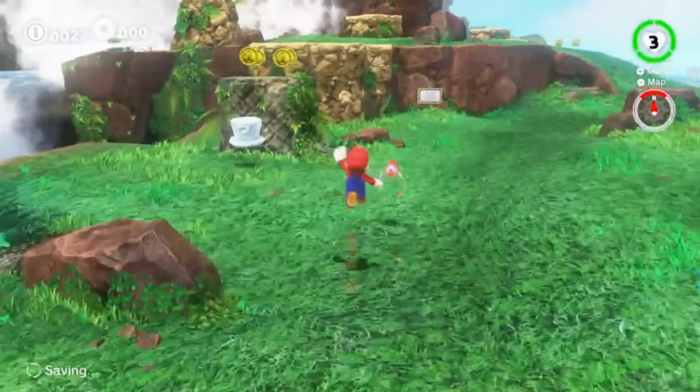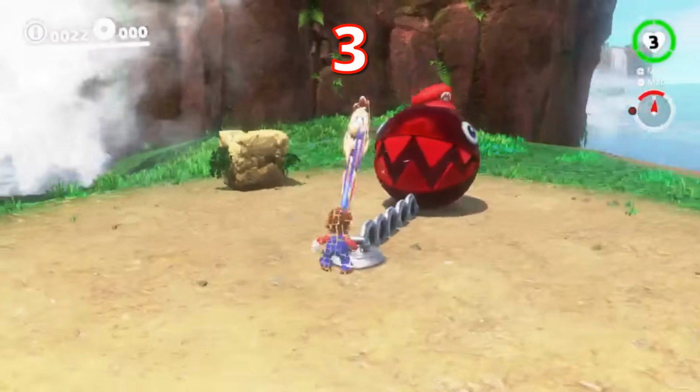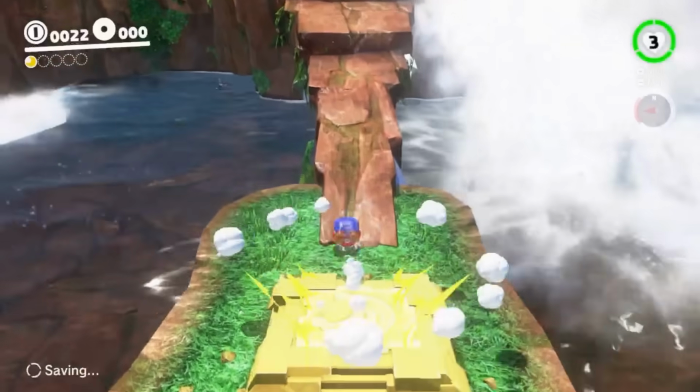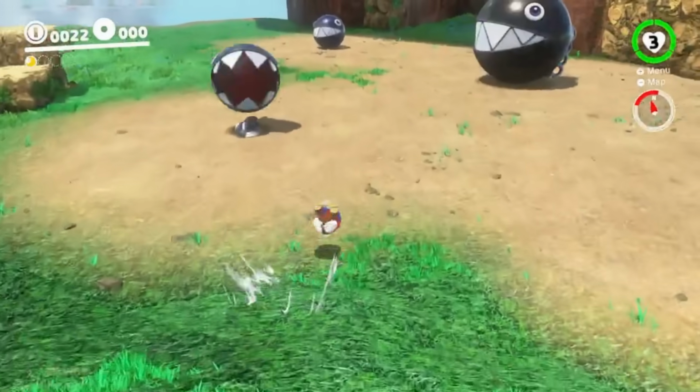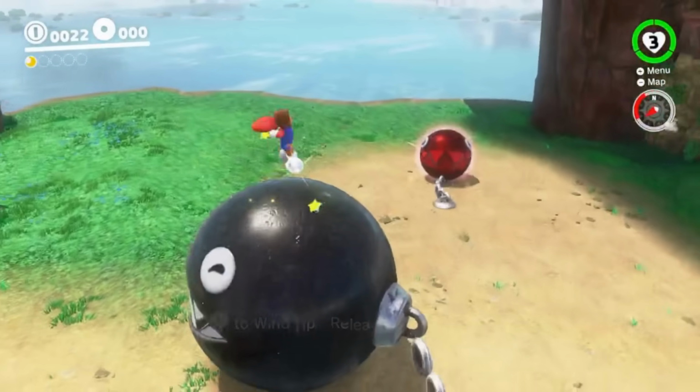And right as they landed, they saw a bunch of captures right in front of them. First up was the Chain Chomp, which they could use to break this rock and grab the first Power Moon. Then running across the bridge and making their way over to the main area, they captured the Big Chomp, which is a different capture for some reason.